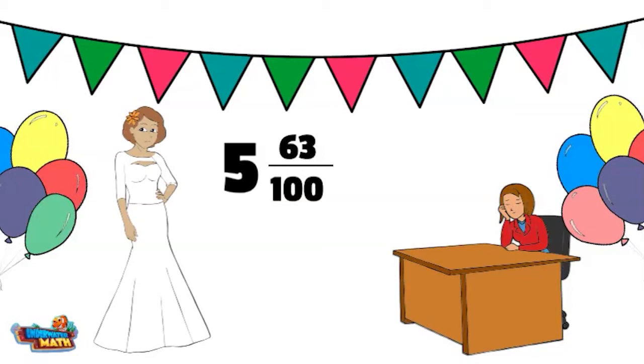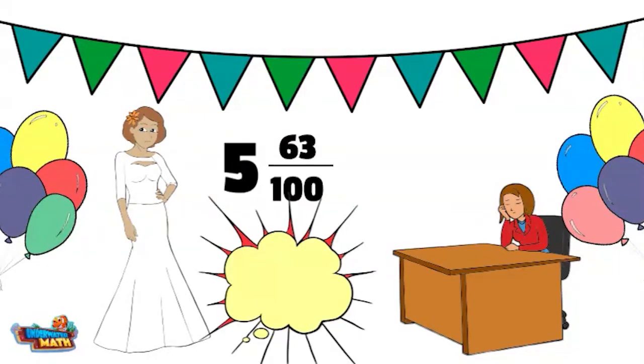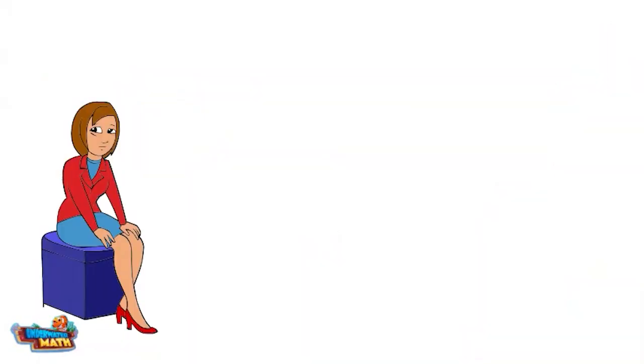Get to it. I have a long day of dullness ahead of me. Well, there are five wholes. That means 5 is in the ones place. And 63 hundredths. That means I have to write 63 after the decimal. And it makes me 5 and 63 hundredths.